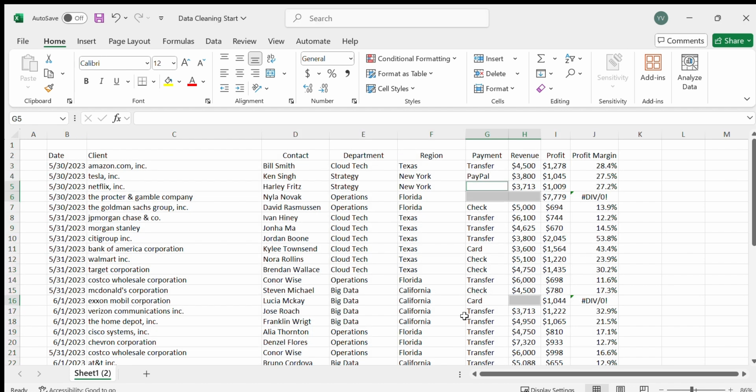Then you have to type NA here, and instead of clicking Enter, use Control Enter, so it will automatically type NA in all of them. Don't use only Enter, use Control plus Enter, so it will give you the NA value in every empty cell.